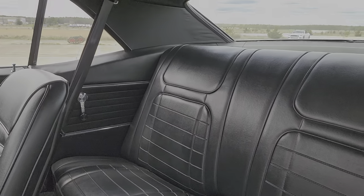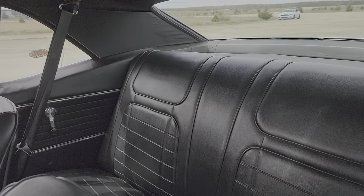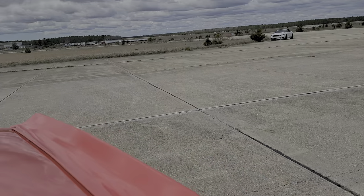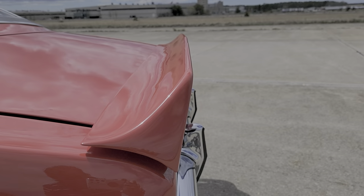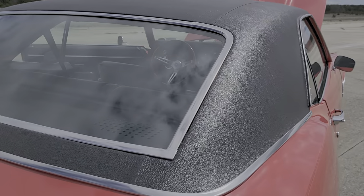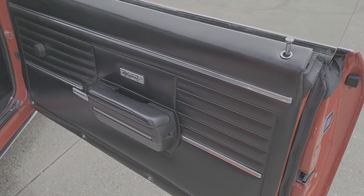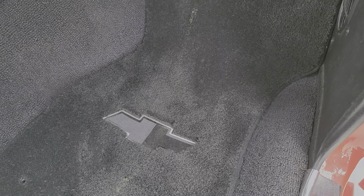What kind of speakers do you have? I wouldn't know off the top of my head — the gentleman who had it before me installed them. It's got the right buckets in here and everything. It's got a little indent in the center. The spoiler is also correct — a lot of people put a spoiler on here that's got a straight shot to it, but you can notice the little curve there, which is very correct. Also the correct vinyl roof the way it's laid out. A nice pile on the carpet too, plus the mats. Very comfortable.